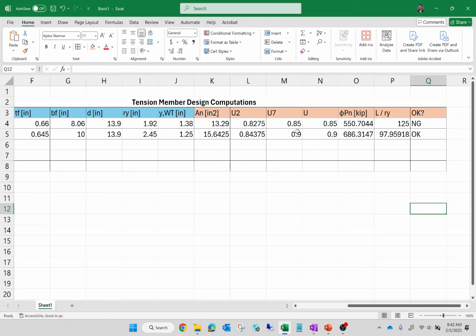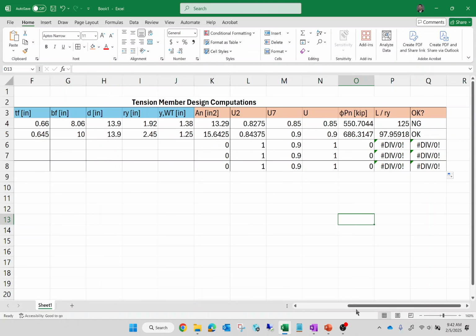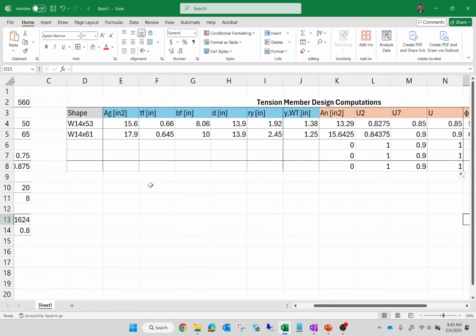In fact, I can go ahead and just drag all these formulas down. Now, Excel's getting a little angry at me right now. Why is it getting angry? Because I don't have any inputs, right? Now, notice how I'm not worrying about an efficiency. Why? Because I'm just going to check all of them and find out which one works, okay? So, do you have confidence that we have the lightest W14? The lightest W14. Yeah. So what about W12s? What W12 should I use?